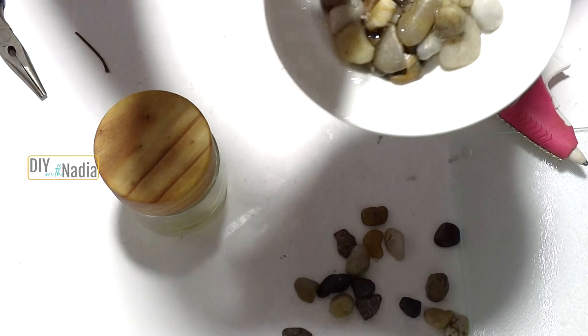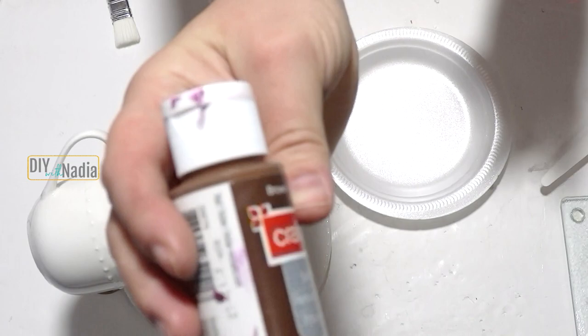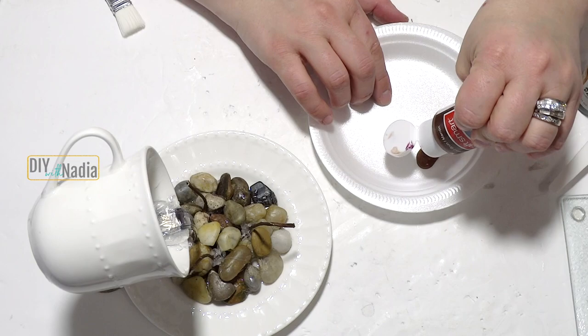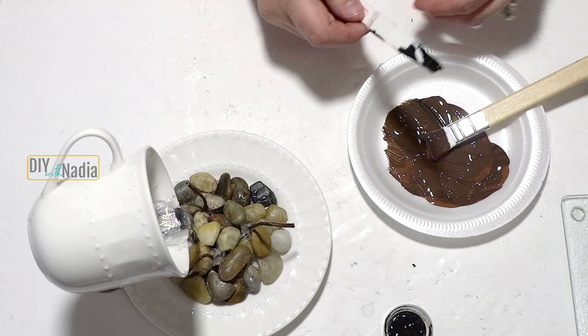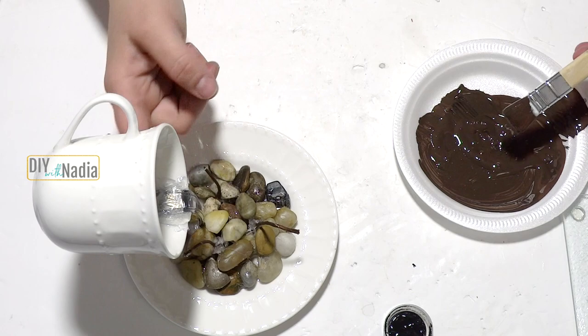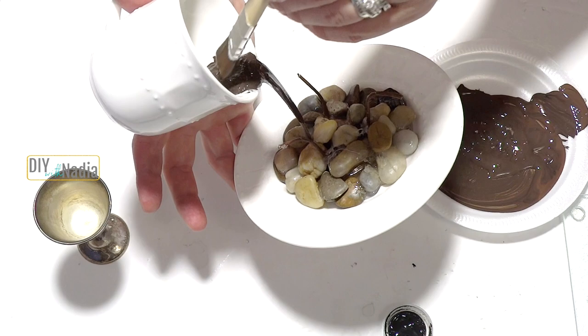Make sure it's propped up nicely so the bottom does not slide while the E6000 is drying. For this part I'm going to be using this brown paint by Craftsmart and a little bit of black, because this brown is a little too light for what I need. I'm painting the rocks and everywhere inside where I'm going to have coffee grounds — I want that area painted so the background is covered, especially right in the back.